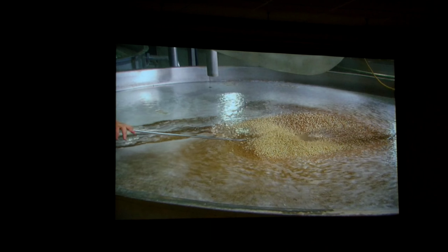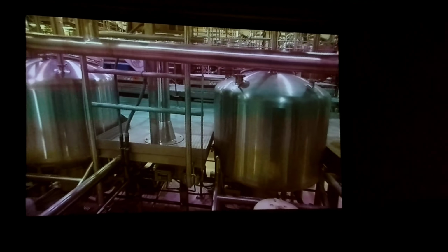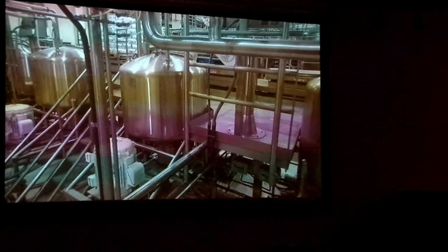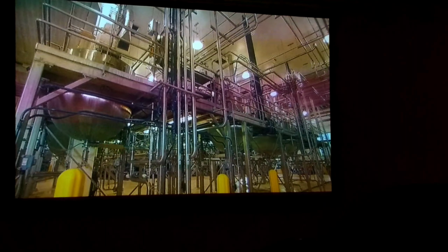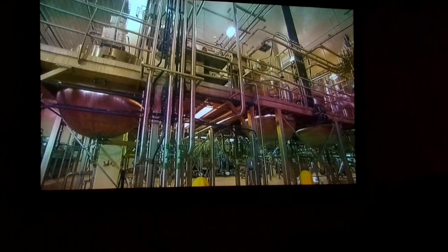The next step is the secret sauce preparation. We use pure sugar and truckloads of pure molasses, and we make our own brown sugar right on site. Despite all the technology, some of the process is low-tech. We still hand-mix a lot of our spices. These are spice slurry tanks. Try saying that 10 times real fast. This is where the different spices are mixed. In the center of the room are the mixing bowls, where the sauce is mixed. We pump the different ingredients into those bowls and stir it right up.